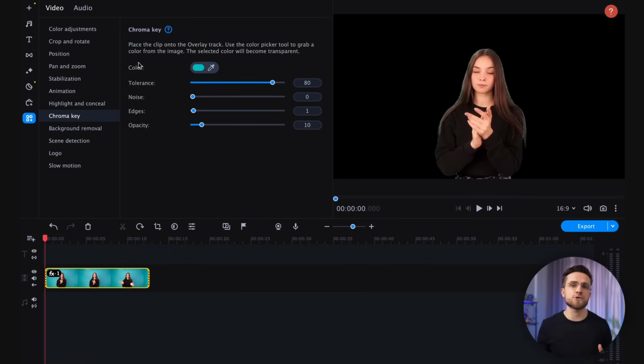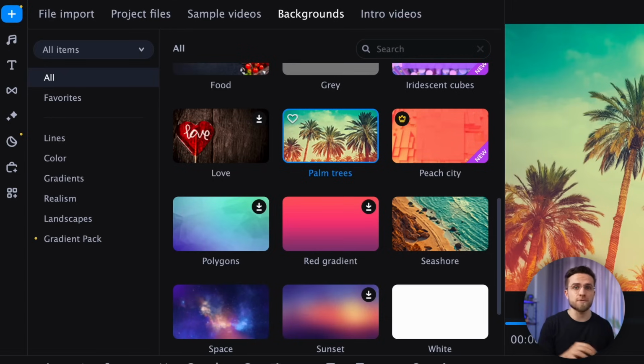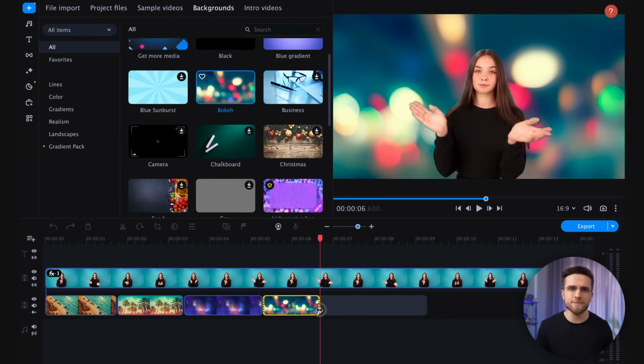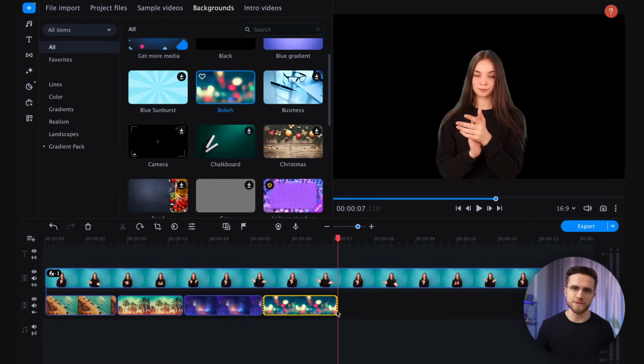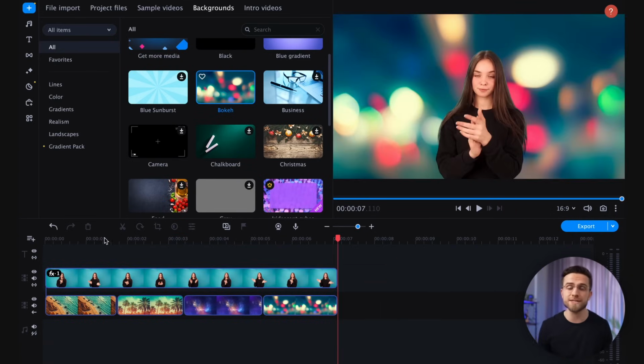Next, create a second video track at the top and drag a video without a background onto it. And add background pictures or videos to the bottom track. You can use pictures from the built-in library of the Movavi Video Editor. Just go to the section for Adding Elements and choose the appropriate one from the background tab. Now, all you need to do is synchronize the claps with the change of pictures. You can add sound to your video to make it more engaging. If you also read something, it will create the impression that you are giving a presentation to an audience. I think that despite its simplicity, this effect will find plenty of uses in your videos.